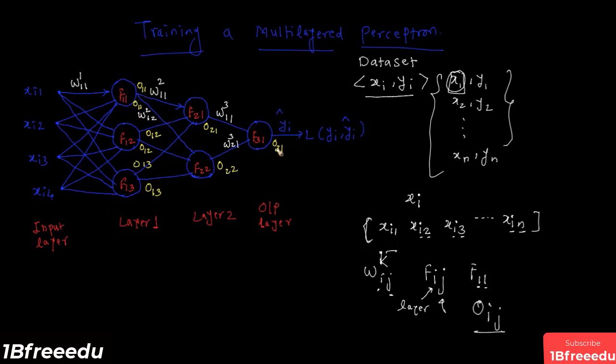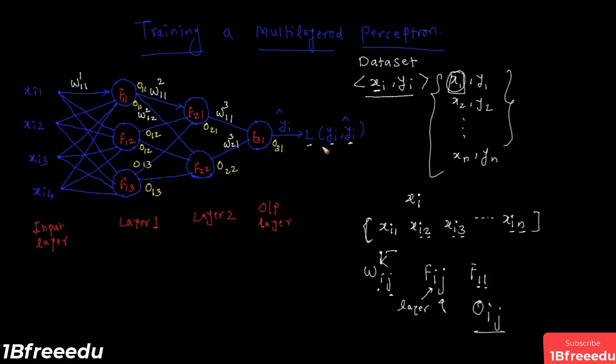Okay, so now this y hat says this is the predicted output for this input. If I was giving xi as input, for that xi the class label or output was yi, but the predicted output, that means the output generated by our neural network, is yi hat. We are calling it yi hat. And this L says what is the loss, that means how different this predicted output is from the actual output. That is called the loss.